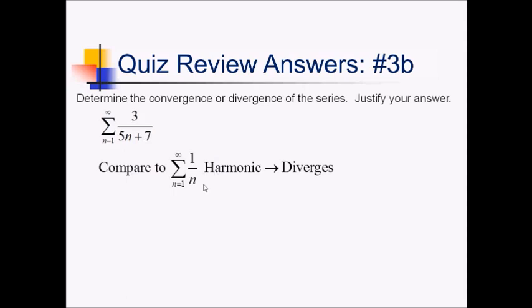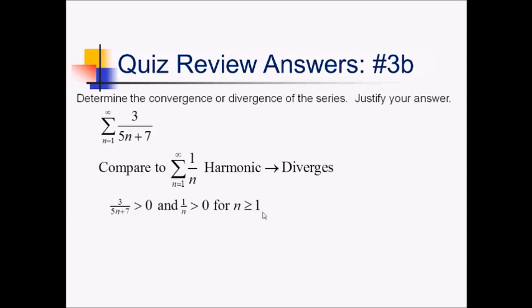In cases like this, we just go straight to limit comparison, which doesn't require us to be greater than or less than. So in order to use limit comparison, again, I need to make sure that I have positive functions. And these are both positive. There's no way these are going to come out negative for any n values greater than or equal to 1. So I'll write 3 over 5n plus 7 is greater than 0, and 1 over n is greater than 0 for n greater than or equal to 1.